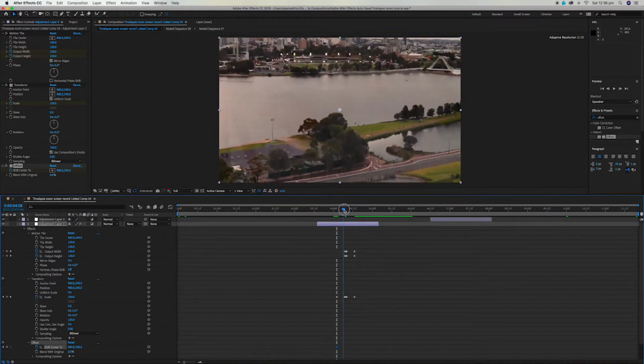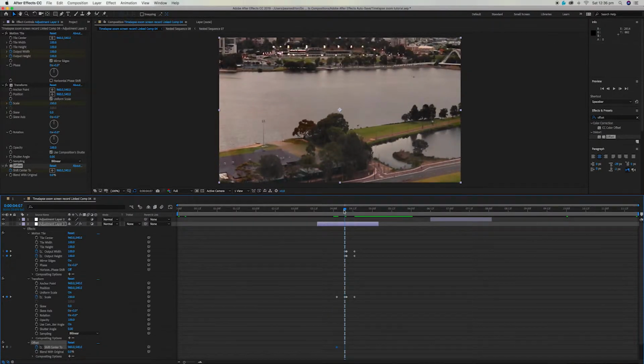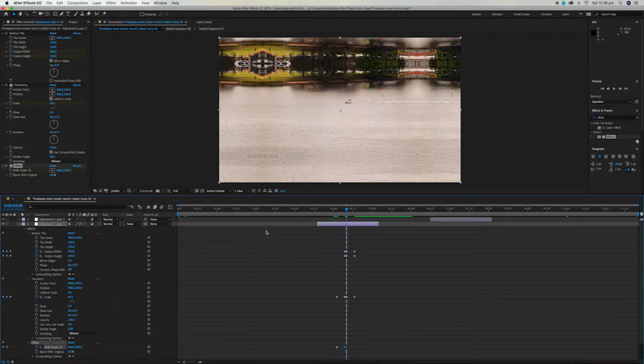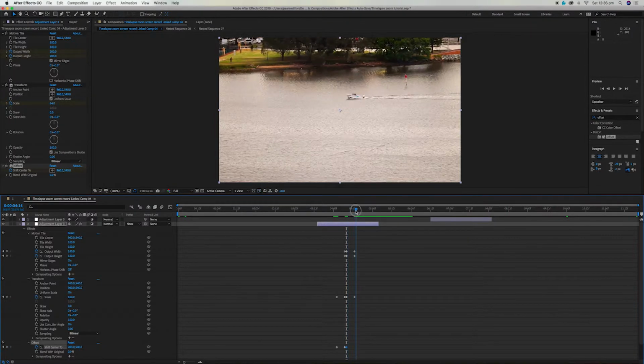You then want to move forwards 5 frames, which should line up with the scale keyframes under transform and create another keyframe. Move forwards another frame after doing that, create another keyframe. Don't change any of the values just yet because we want this one to stay the way it is first. Then you want to move forwards another 5 frames and create your last keyframe there. So you should have 4 that are in the exact same places as the keyframes under scale.